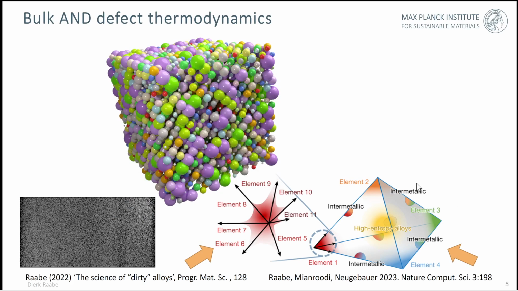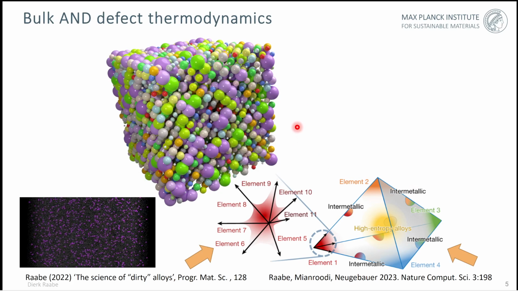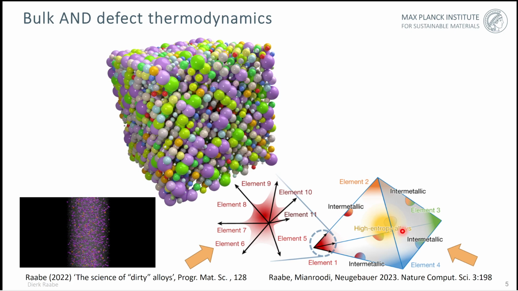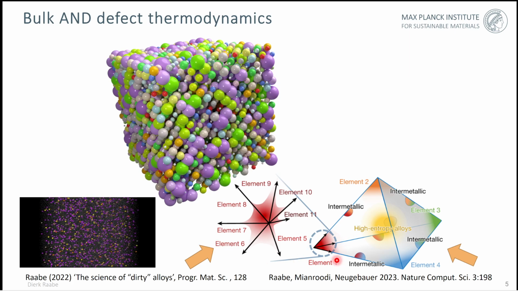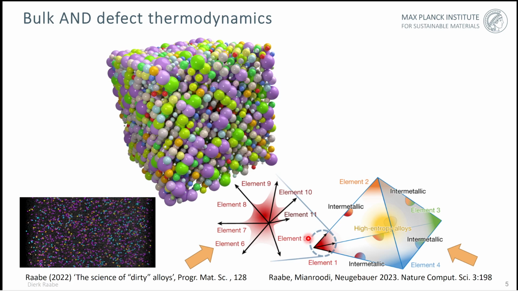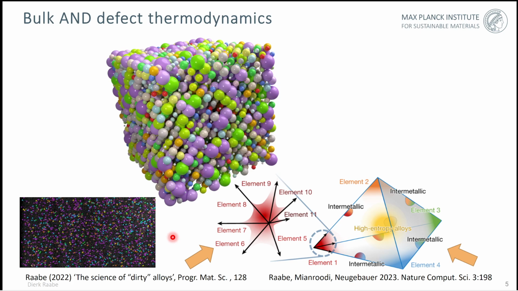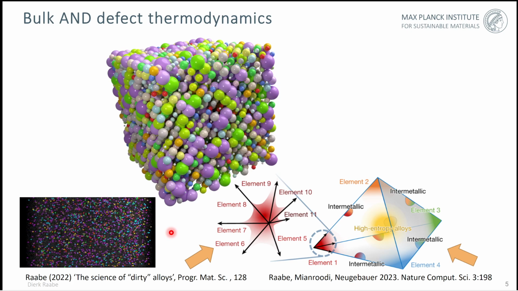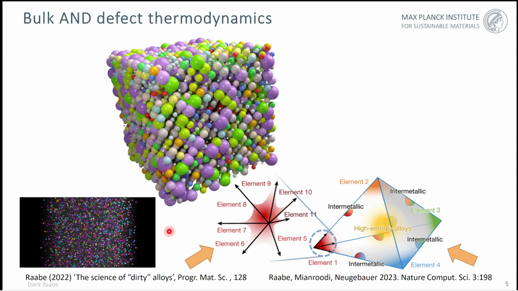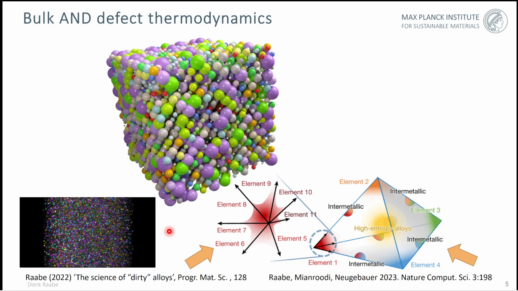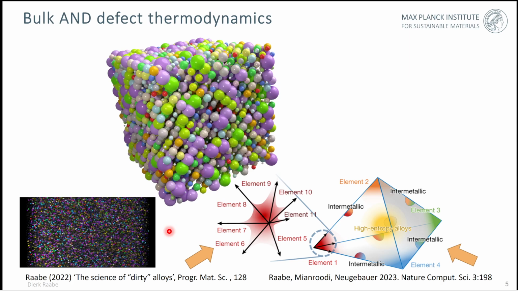And we see that challenge not only in the design of the so-called classical high-entropy solid solutions, which reside here in the center of the high-dimensional phase diagrams, but we also see that increasingly, as you can see here on the left-hand side in this little movie, at the corners of high-dimensional phase diagrams. And the reason for that comes from the use of recycled material for the synthesis of new materials, because that means that you have typically a very high intrusion of contaminants, of impurity elements. And here you see, for instance, in this little animation movie, the aluminum alloy that has been made from aluminum scrap, which is meant to be relatively pure, but when it is made from recycled material, can contain up to 15 or even more impurity elements.